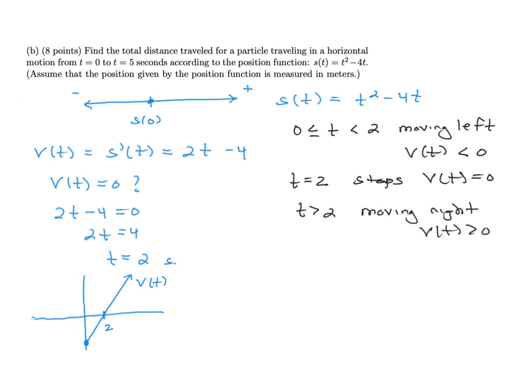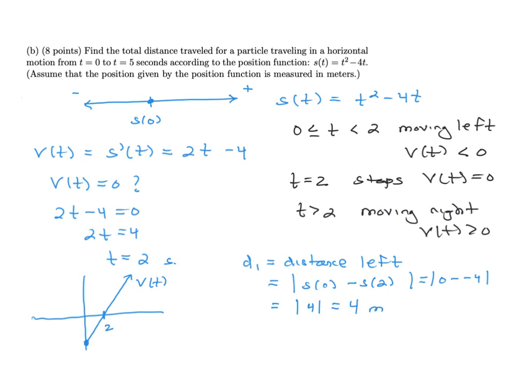If we put this all together, to find the total distance traveled, we're starting here. We're first going to see how far it travels to the left, and then to that, we're going to add how far it travels to the right. I'll let d1 equal the distance that we go left, and this is equal to the absolute value of s of 0 minus s of 2. If I plug these numbers into the function, s of 0 is 0 minus at 2, s of 2 is negative 4, and this is equal to the absolute value of 4, and that is equal to 4, and this is meters.